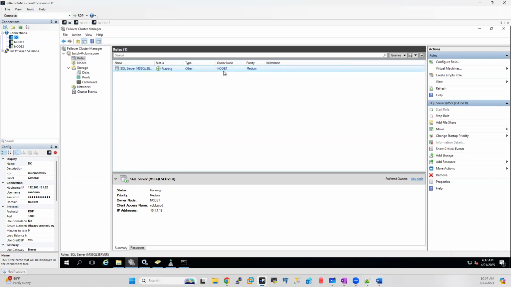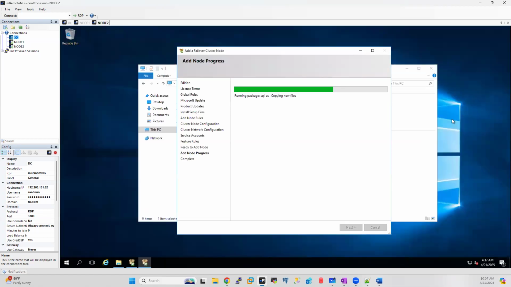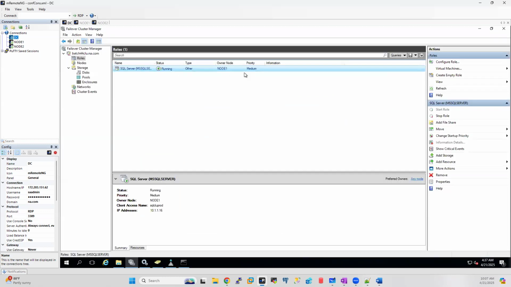Now technically we'll call it an active active installation. Again, you need to install two more times. That's it, sir. Don't get confused about what is active and passive. The node where the SQL service is running, we'll call the active node. The node where the SQL service is idle, we'll call the passive node. Active active means multiple instances. So I can install one more instance, and of course you can install multiple instances on top of the SQL cluster.